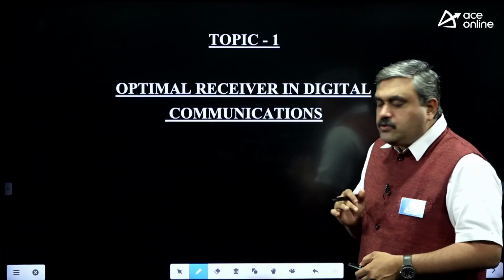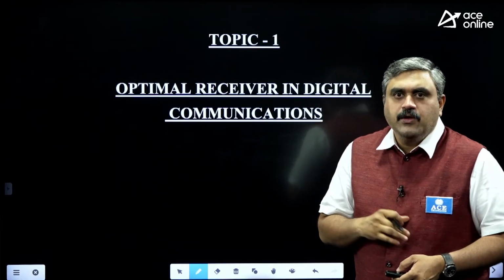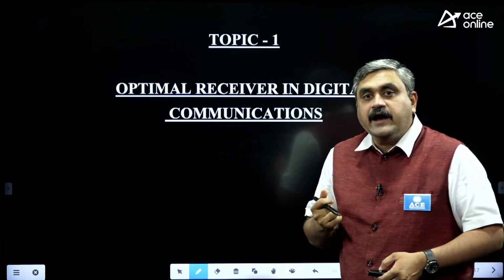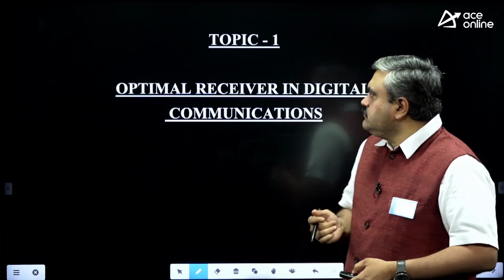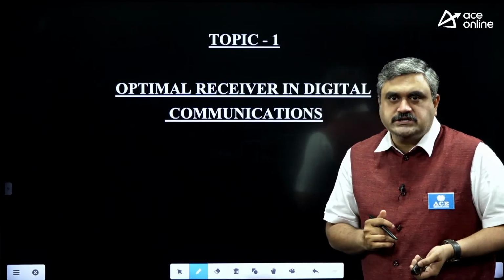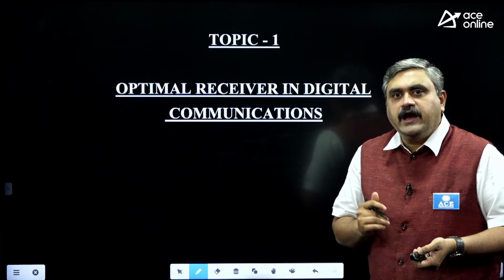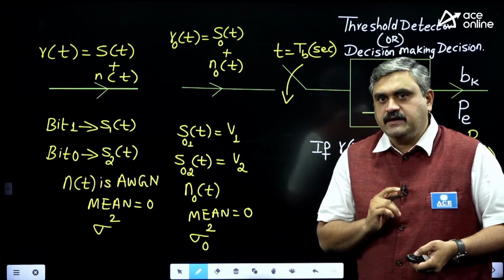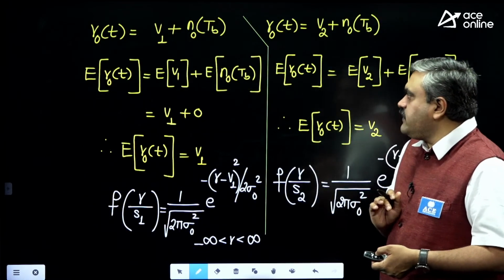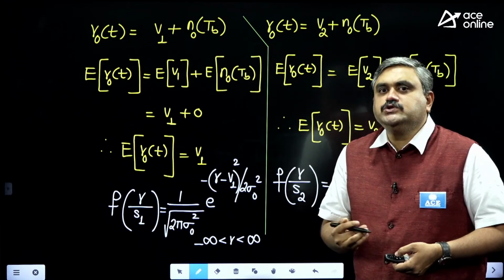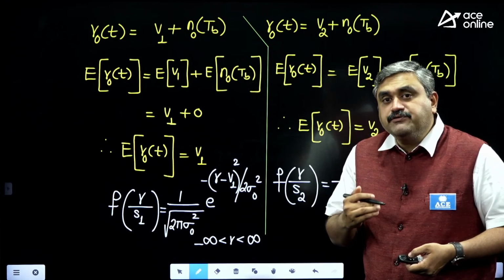Actually, I want to take 2 topics today. One is this threshold voltage calculation. Another is constellation plots. But unfortunately, time is not sufficient. I will try to plan one more session, maybe after some days, and I will take that topic also, because that is also a very important topic for the GATE examination. Hope you understand this concept. Take the notes, at least practice 2-3 times, and work out different examples.